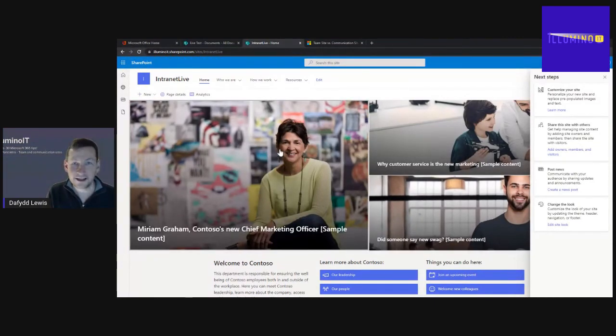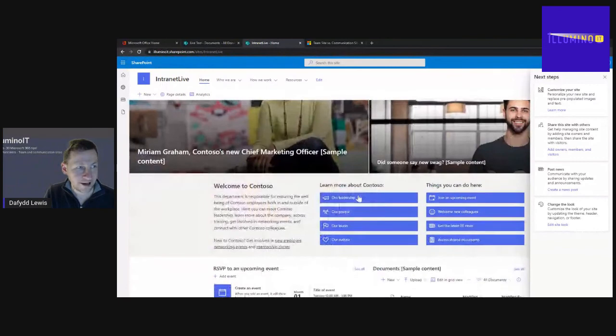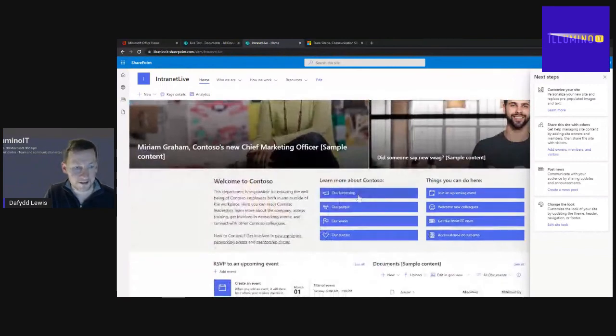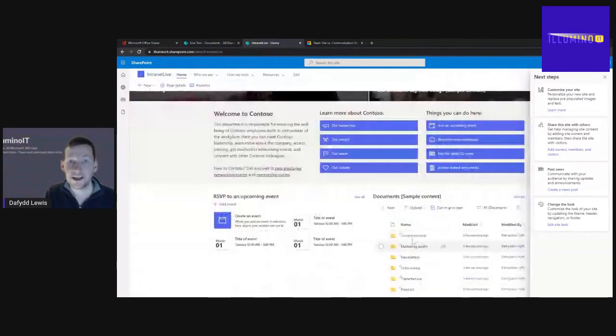Here you can see that the template has been applied to this intranet, and we've got a few suggestions of things we can set up within our menus. We can see analytics on who's coming onto our site, and there's information here in a calendar form, and information on other files and folders that we can also share. So we can share files, folders, documents. If we have templates, for example, that people need to use, we can set them up within this context.